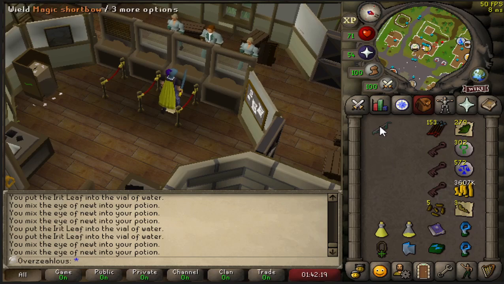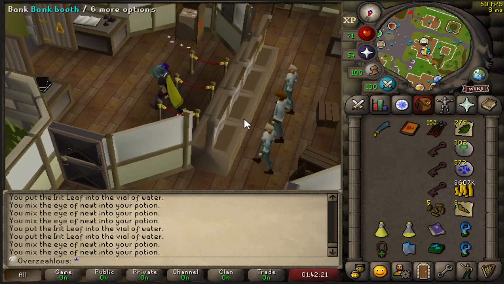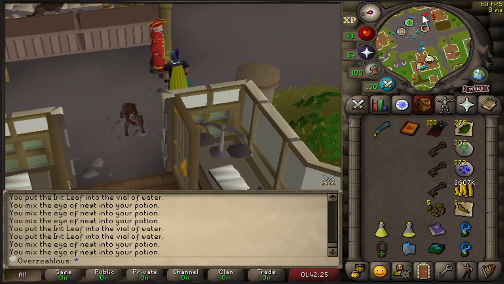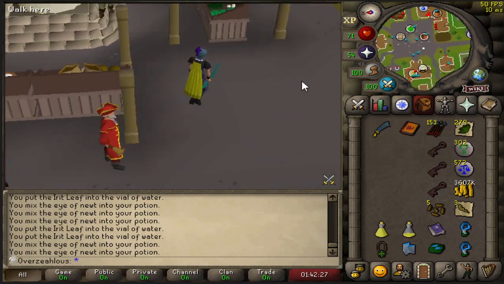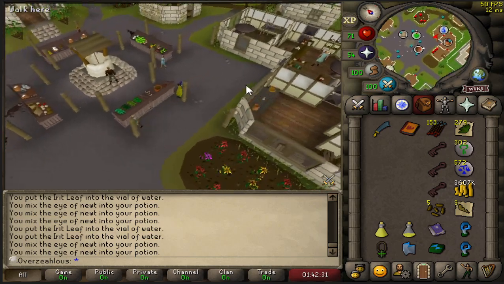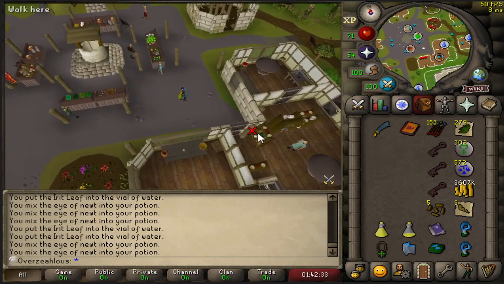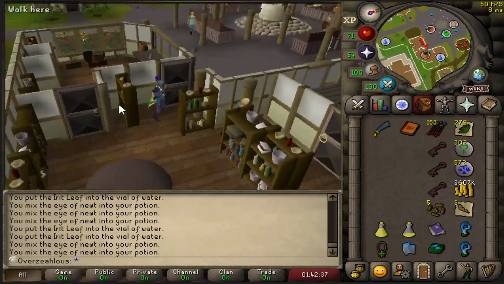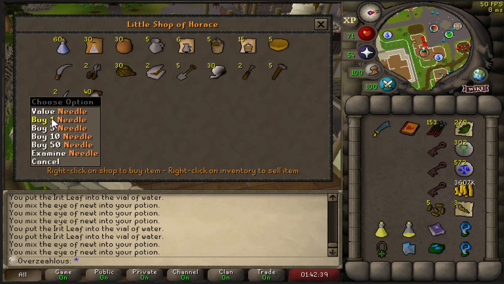But for now, we are going to smack the magic shortbow back on. We are going to head back to Red Dragons. I need to grab myself a needle and thread. And we're basically just going to camp at Red Dragons again. Now that we've got another 100 charges on our Zeric's Talisman, we are more than ready to carry on. We've got some grubby keys here, so we're probably going to try and get ourselves another ranging potion. But apart from that, yeah, I'll pretty much just be camping Red Dragons.